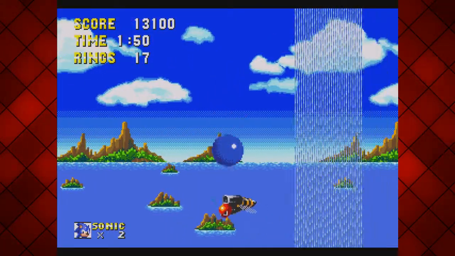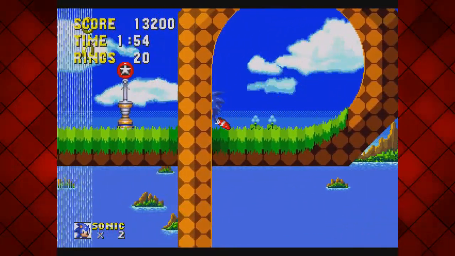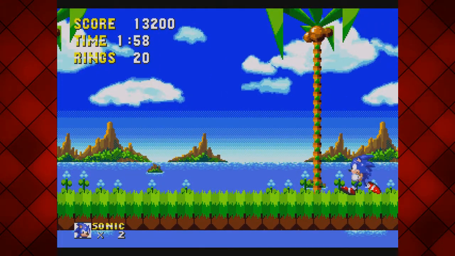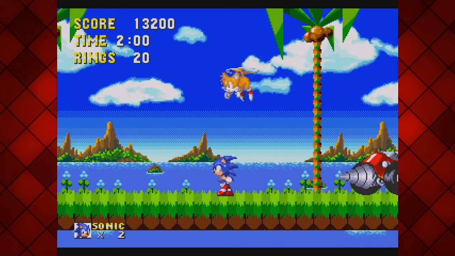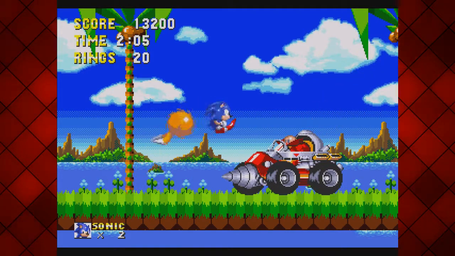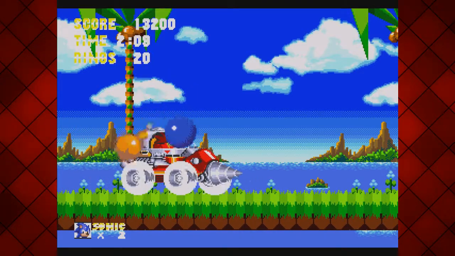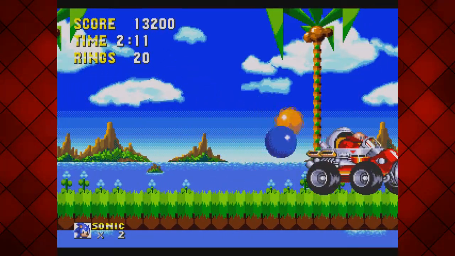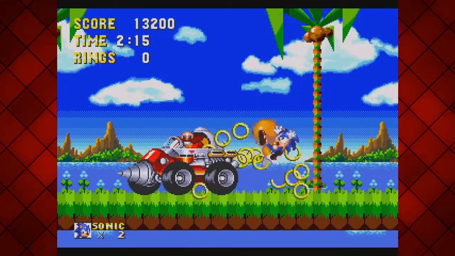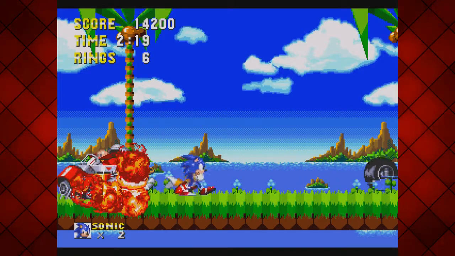Springs galore, this level. No, gonna need that, aren't I? Whee! Oh, God. Was that three exclamation marks? Uh-oh, here he comes. Is this just the normal Emerald Hill boss? Damn! Looks like it, unless he's gonna have a pinch mode of some sort. Ow! Oh, okay, maybe not.